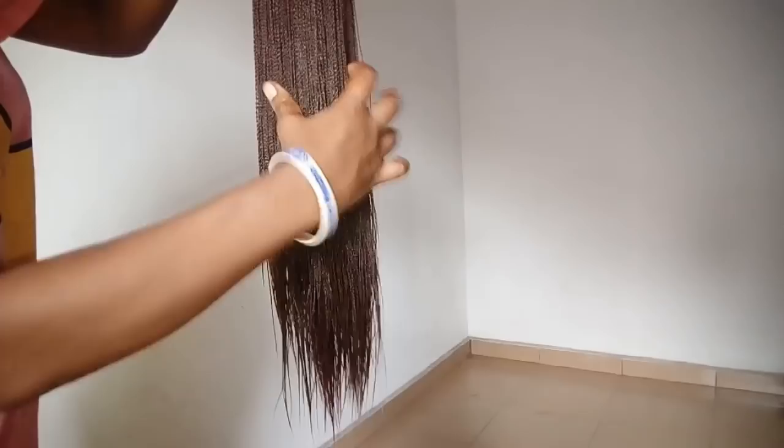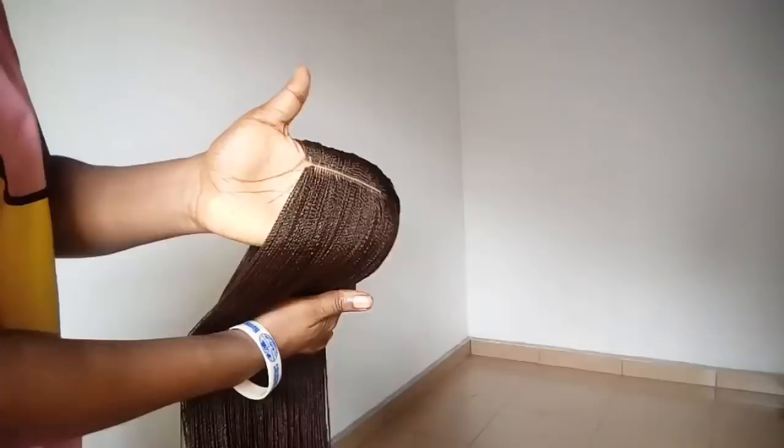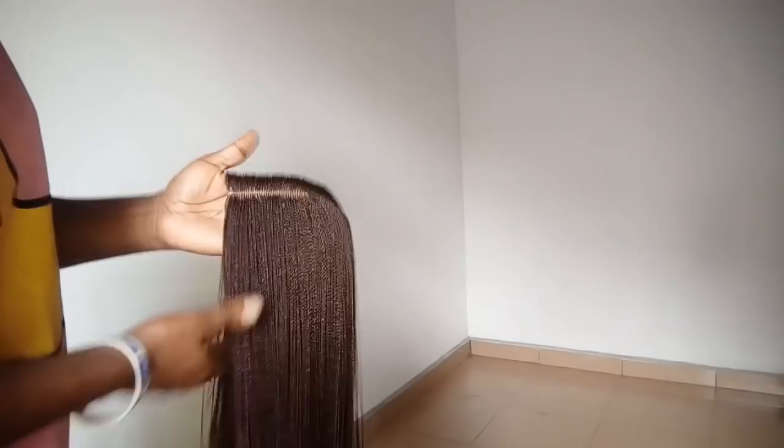And while you're leaving it to dry very well, put it in a place that you can stretch it so that the mouth does not get rough. Just leave it straight like this so that the mouth does not get rough. Because you don't want to wear a wig that is coily, you want a straight penciled mouth wig.